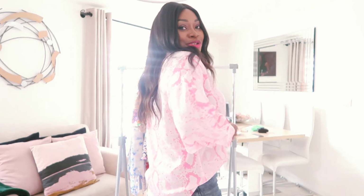I'm going to start off with this blouse. This blouse, well, shirt actually, is one of my absolute favourites. I feel like I haven't worn it enough because sometimes when I wear things on Instagram, I don't really want to wear them so much anymore, which is absolutely ridiculous. Or sometimes I feel like I want to save things, like my favourite items, sometimes I just want to save them. But this is a shirt, it's from Topshop.